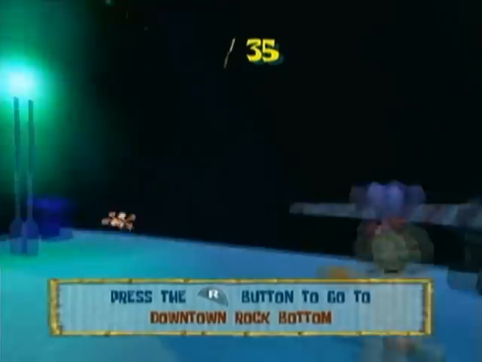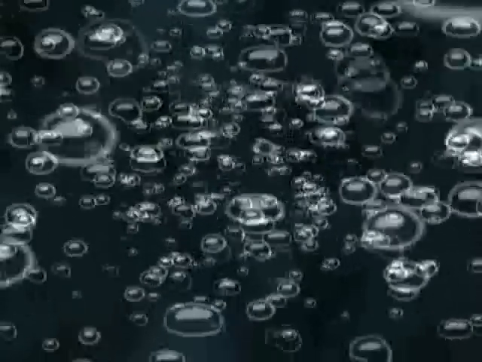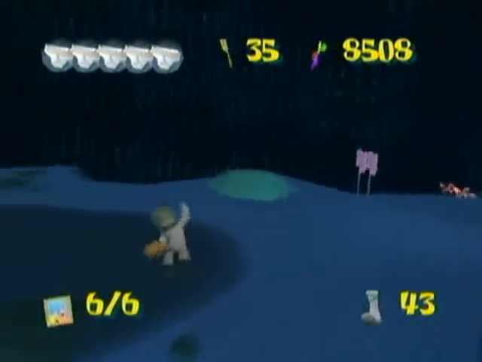So, we get another golden spatula, which is number 35 of 100. So, let's go back to Rock Bottom Downtown.